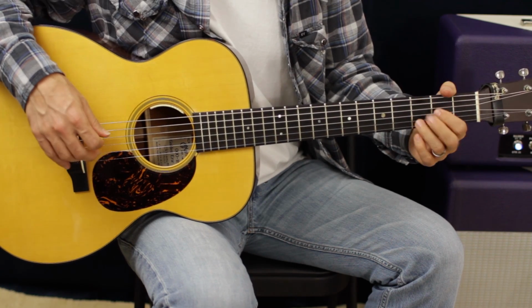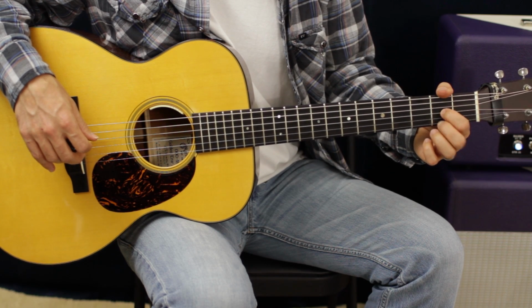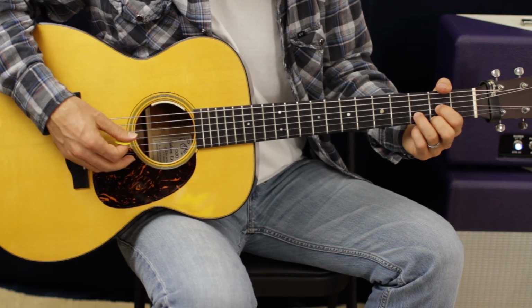From there, we're going to go to a D chord. We're going to use fingers 1 and 2 in the 2nd fret on the G and E. And then our ring finger is going to be on the 3rd fret of the B string. You hit from the D down.